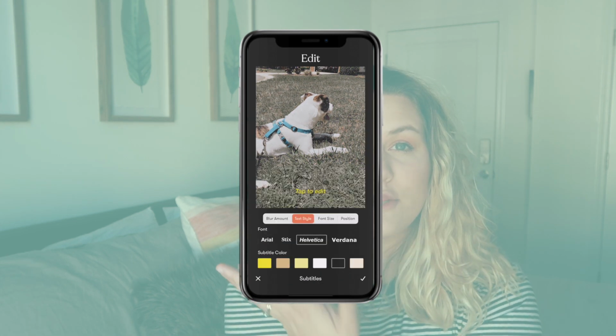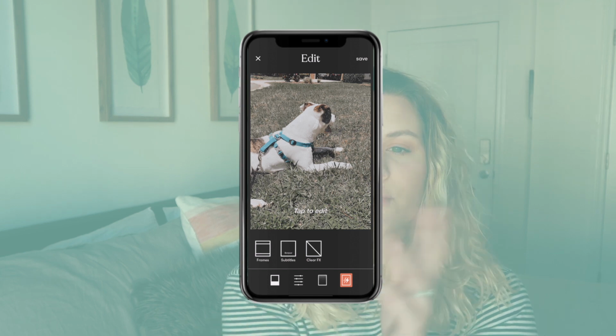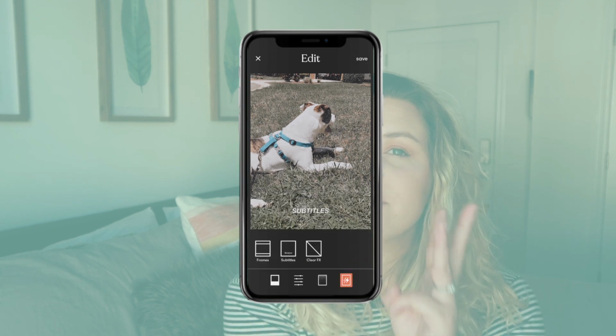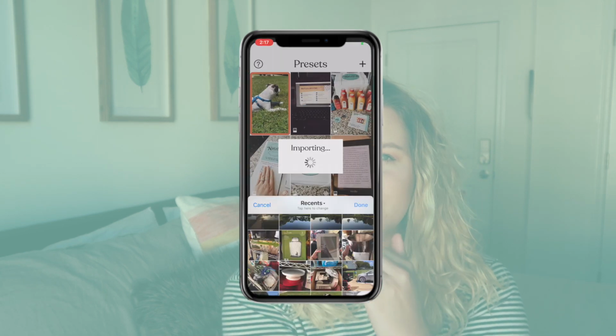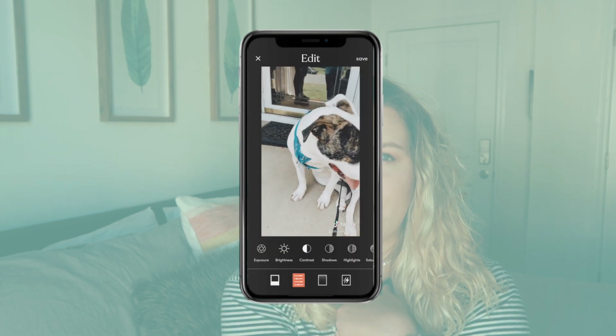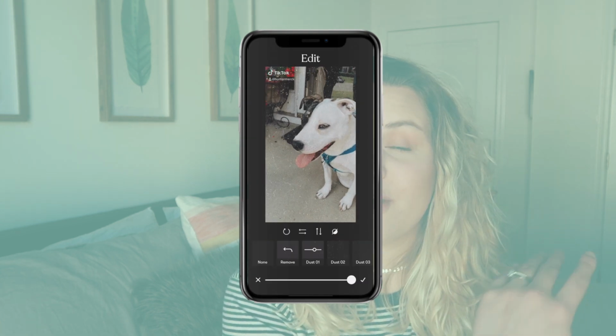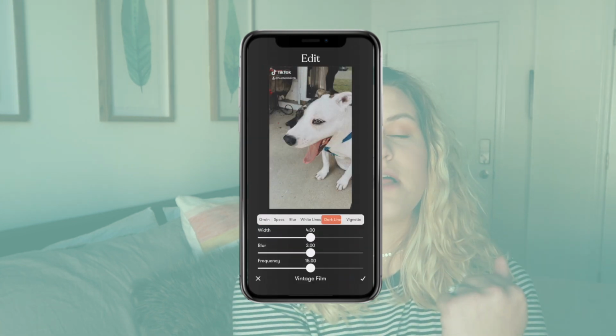So you can pay like $3.99 a month, or 99 cents a month, or maybe it's $1.99. I know it's $3.99 for the video pack, but I'm not sure how much it is for just the photos, because I paid for the video app. But basically it's just filters that you can put on videos and photos. It's got a couple of story templates and also effects that you can put on photos, like dust, scratches, things like that, so they look really cool.